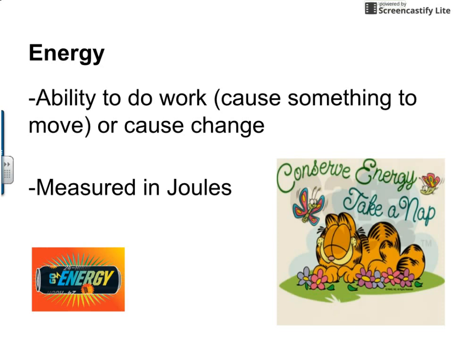Now, before we can discuss potential energy, we need to understand what energy is. We define that as the ability to do work, or cause something to move, or cause some kind of change. We measure energy in joules. Now, Garfield here is the epitome of conserving energy. He's very lazy. He doesn't want to put forth any energy to really do much but sleep all day.